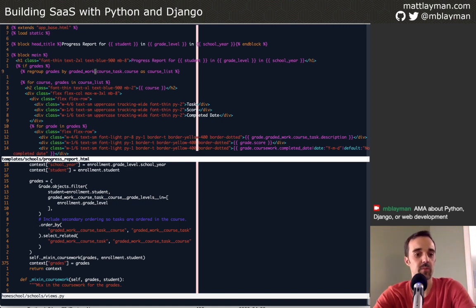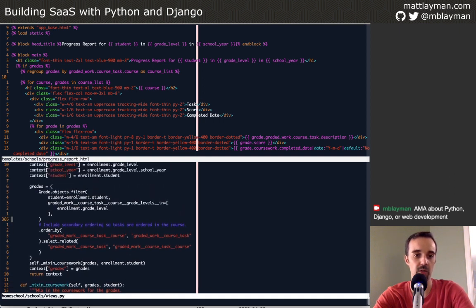And in this case, because the grades were ordered by course, we could do a regroup on the course relationship and get a list of courses where the values in each of the lists were the grades that we needed to display. So we're going to have to do that stuff manually because we still want the grouping by courses and we still want the grades, but now we also want the grade average, and there's not an easy way to toss that information in there.